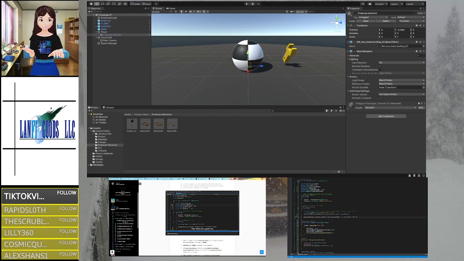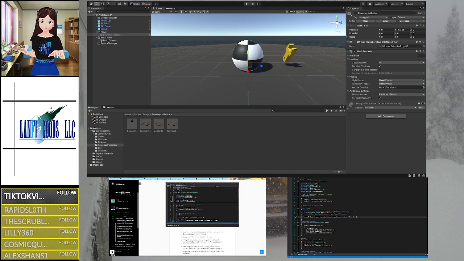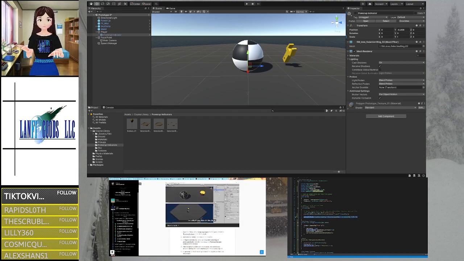Now what we're going to do is, in our player controller script, create a reference to that power up indicator. So we need to create a public so we can drag it into the editor. Game object, power up indicator. And then before we get too far, because I make this mistake too often, in Unity, if you click on the player, just make sure to drag the power-up indicator directly in. So now we know that they're attached.